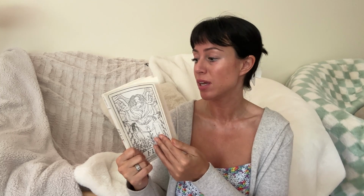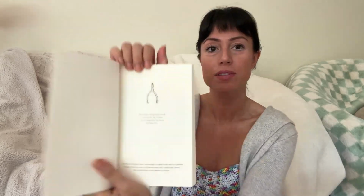But I'm looking forward to a cozy read. It's going to be a hot day, but it's going to be thunderstorming, so this is a perfect read for that. Let's read the first one out loud, shall we? Oh, we've got a little picture here of a wishbone. Sometimes things must break in order for the wishes we've longed for the most to come true. We were inseparable lovers, both holding on tightly to the ends of wishbones. It wasn't until you broke it off and ran away did I realize that, maybe, this is exactly how it was supposed to happen. Oh, look, cool.